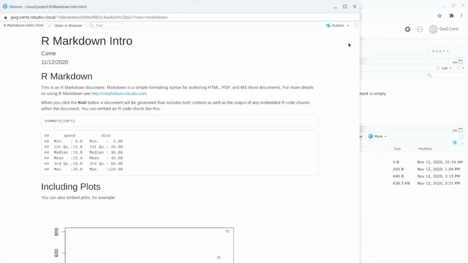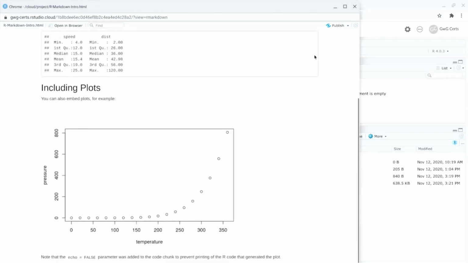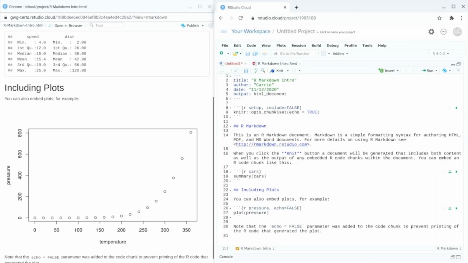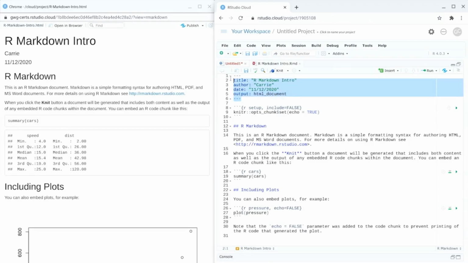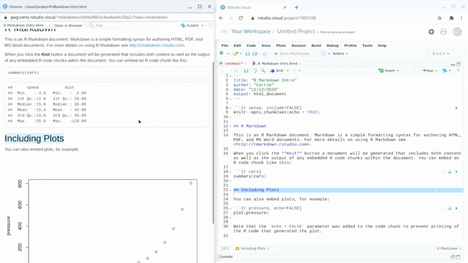Now we've got the report. It's an HTML file that you can share with others. Let's compare the original .rmd file with the HTML report. You can tell that the text has been transformed into a more viewer-friendly format. Also, the code chunks have all been run, and we now have their output, both the columns of data and the plot from an analysis on the CARS dataset.